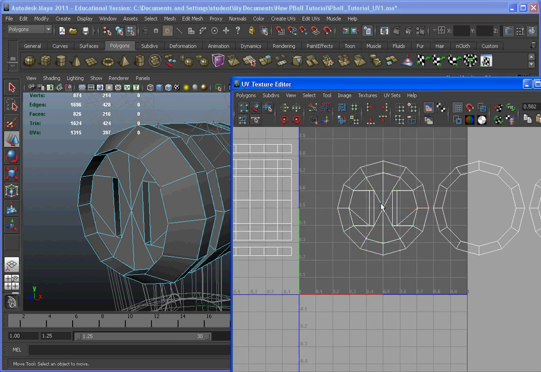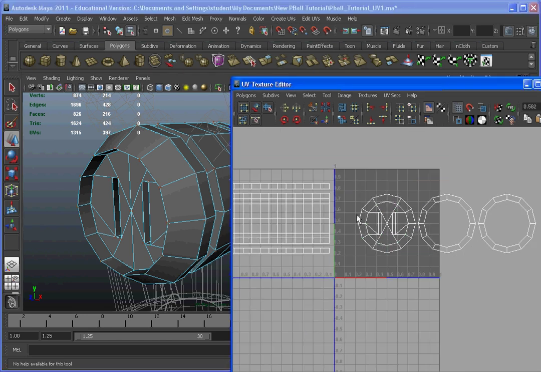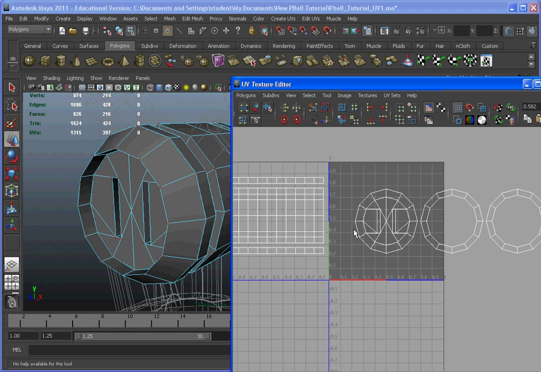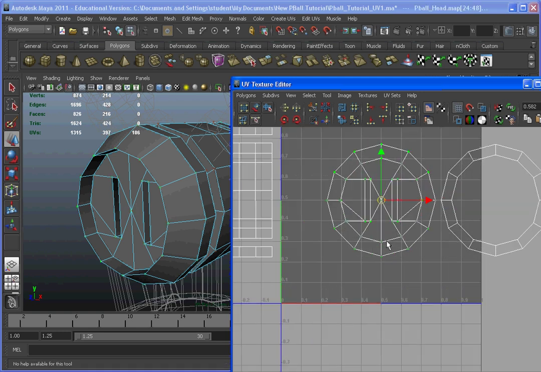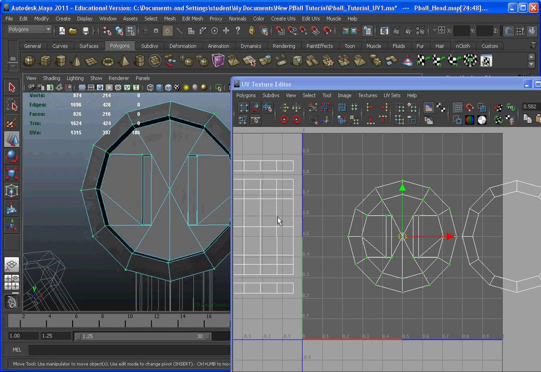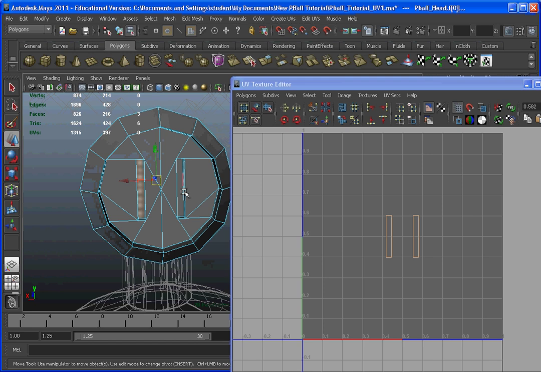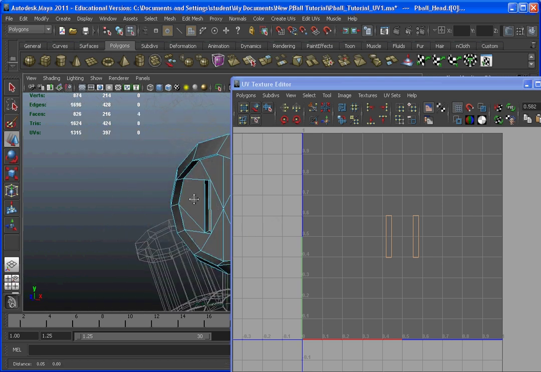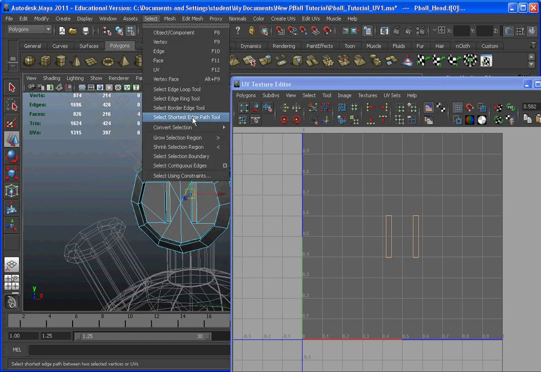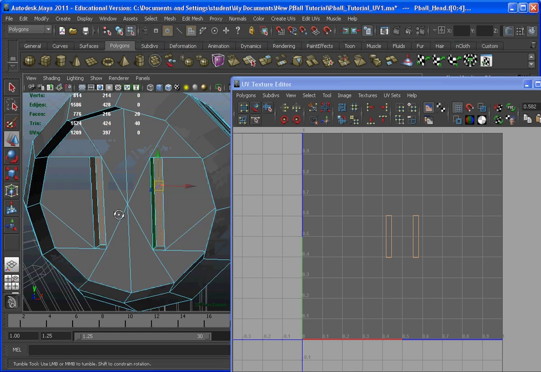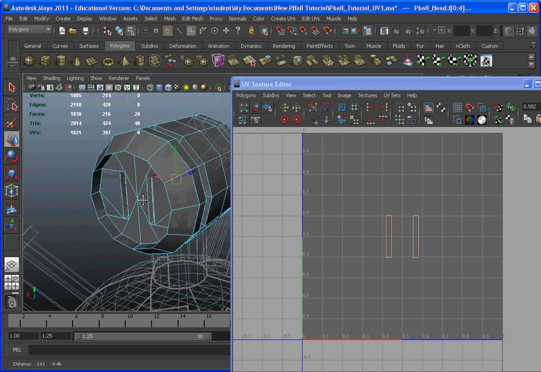The last thing we need to do for the phantasm ball's head to actually separate things out is that while this piece here is exactly the way we want it, we need to separate the eyes out. The best way to do this, I find, is we'll go to select, we'll go to faces, we'll select the interior face here and here of each eye. You should have only four faces selected. Then we're going to go to select, grow selection region. This will basically select any neighbors to that face, which for us means it will also grab the interiors of the eye sockets without anything else.